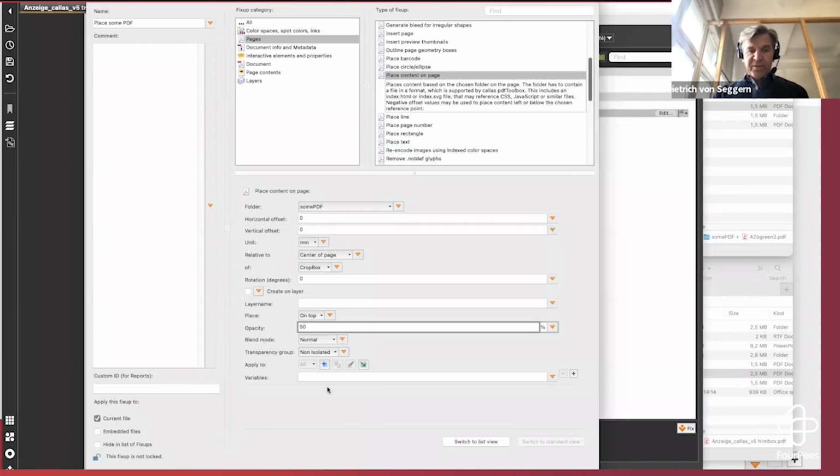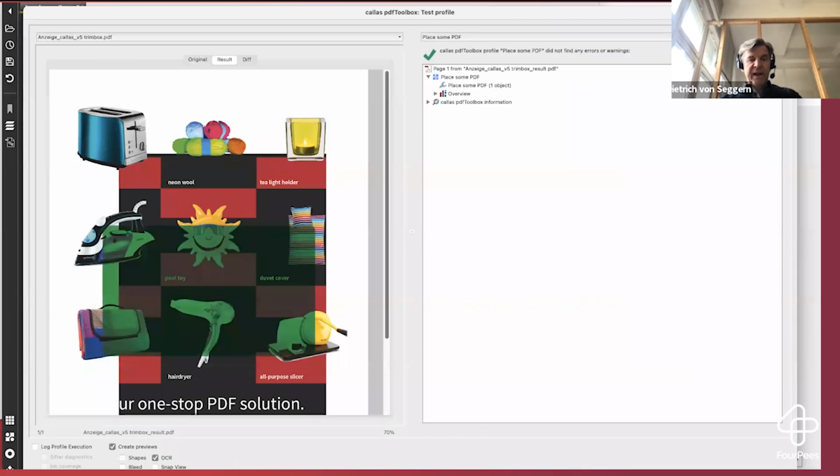And the other thing that I could do is, instead of constant alpha, I could use any of the blend modes. Let's use the multiply blend mode, and then it would create transparency, but in a slightly different way. Yeah, so that is all straightforward, I believe, and can be used. You could use this also with an HTML template or any of the other formats that you could use in place content.